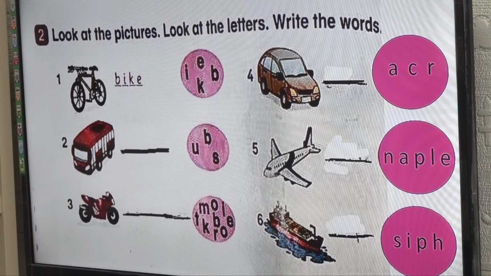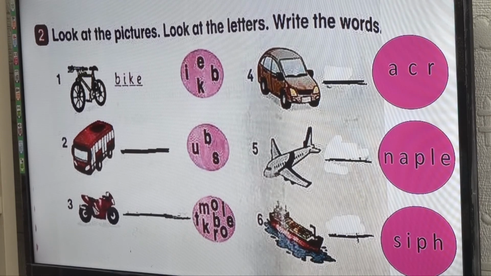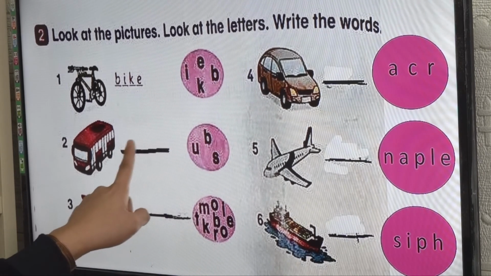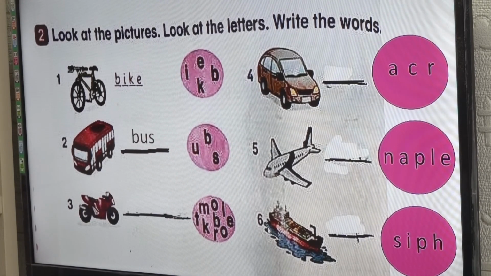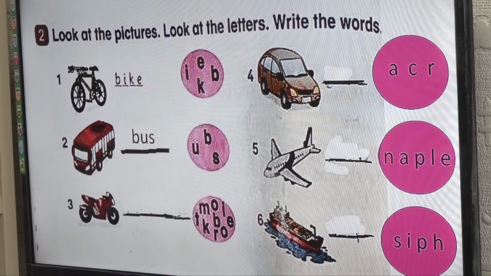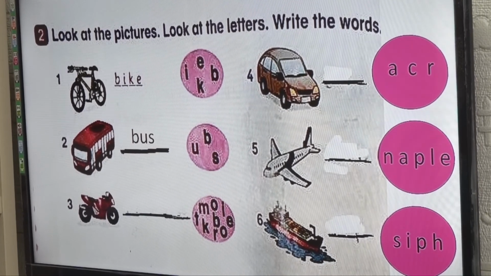Alright, for question number 2, what is this? Is it a car? No, it's too long to be a car. So what is it? We have letters U, B, and S. What do you think it is? Right, it's a bus. And how do we spell bus? It should be B, U, S. So write bus. Write it down, please. Now, on your book, you have 3 lines, right? Write one letter on each line. B on one line, U on one line, S on one line. Bus.